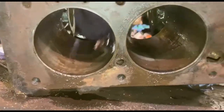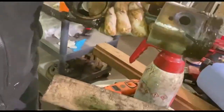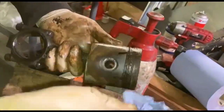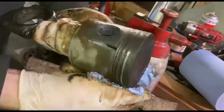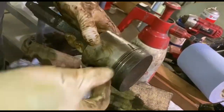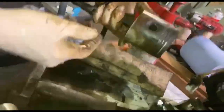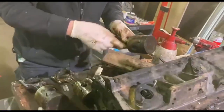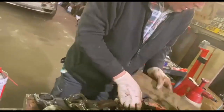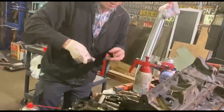Oh, you can see there's a little chunk in there — it's just dirt. I thought it might have been a broken ring. This is the kind of thing you end up with — all the goo where it's been sat outside for years. If you clean the inside of the bore it just makes it easier. Tap them all down first, then tap them back up, rather than trying to force them up. All you do is end up breaking the rings and killing the pistons, and you never know what you may want to use again, so it's best to keep them just in case.